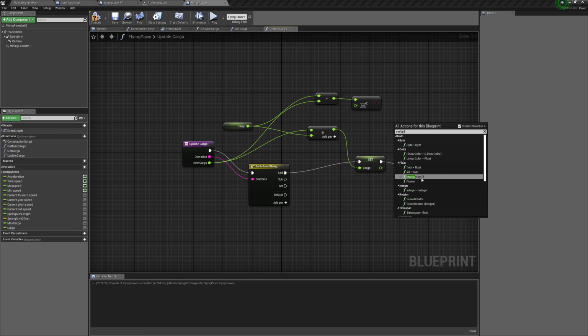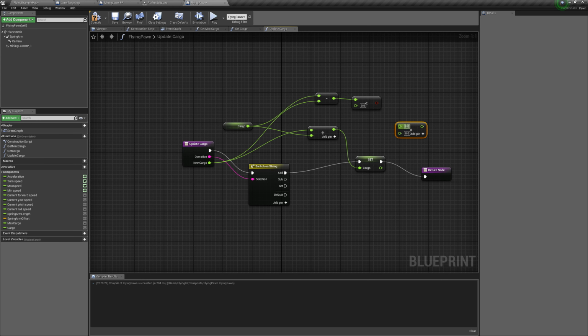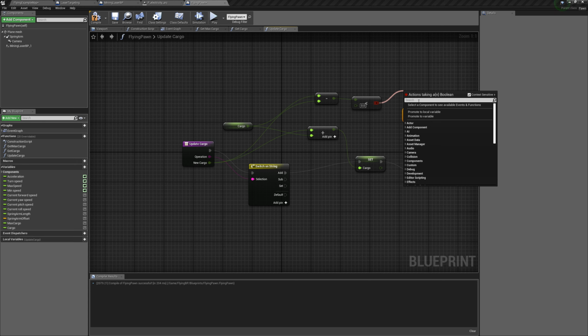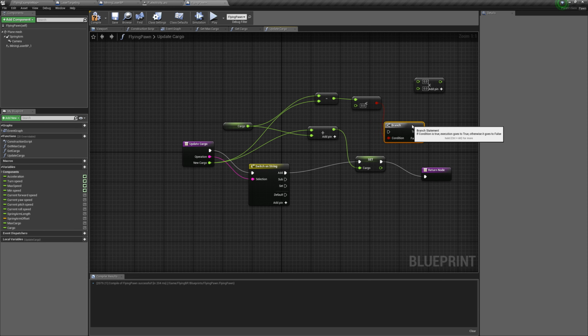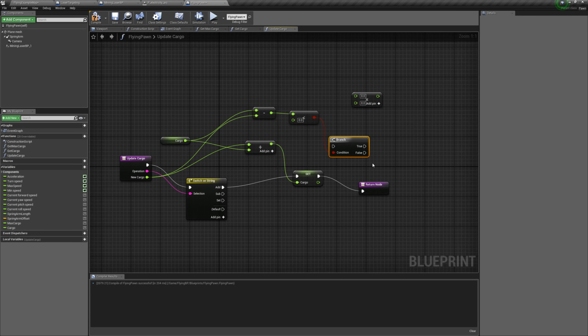Multiply float. This isn't quite what we want to do either.